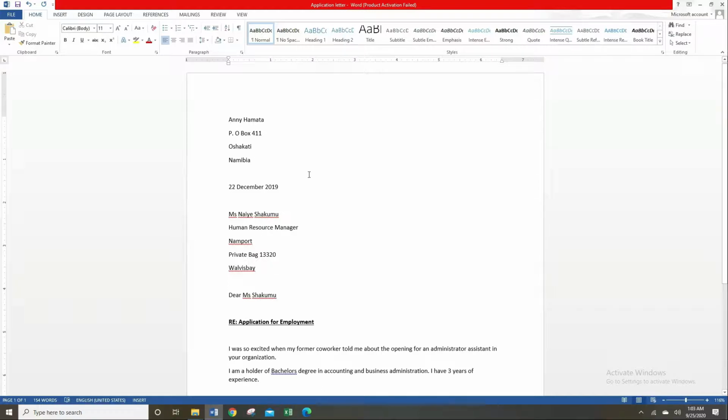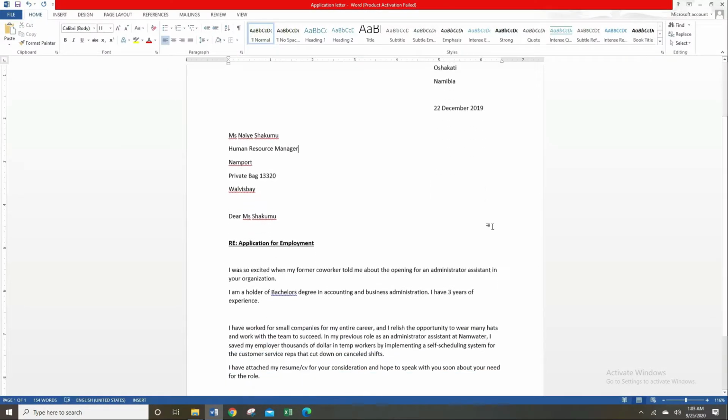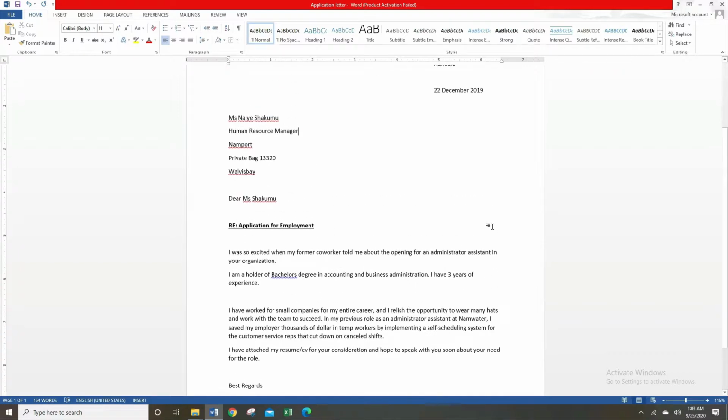If you are not happy with the addresses appearing like they are appearing now, we can format it a bit. I'd rather have my address on the left hand side, so I will highlight it there and I will move it here by the left indent and move it on the left side, the same as the date. I don't want it there, so I am going to move it directly underneath my address. It looks much better.